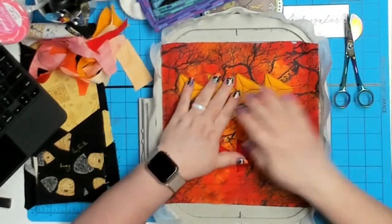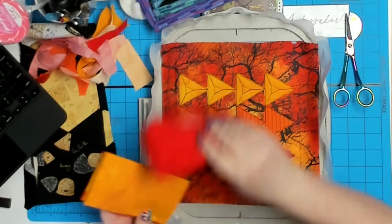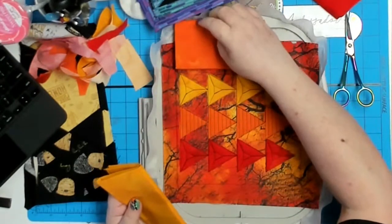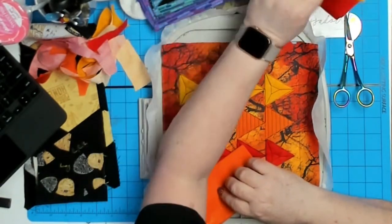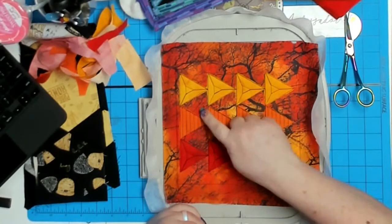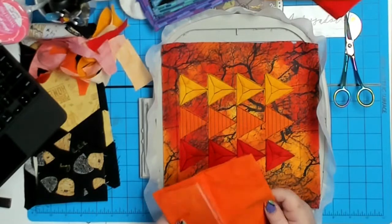Okay, so you could leave it like this. Now, of course, we're going to finish off the edges, or we can add the folded fabric. So reds, that would look good. I'm thinking orange would pull it together a bit more. But yellow would look good too. Yeah, I think I like orange. They're all good choices, though. But like I said, you can just leave it like this if you want. But look at the negative triangles right here. They're cool. It looks really cool. You get a different look of it.